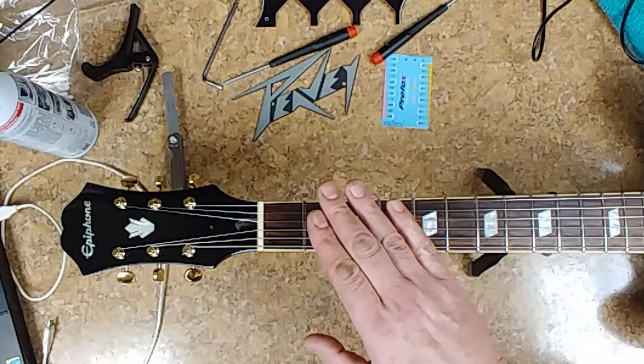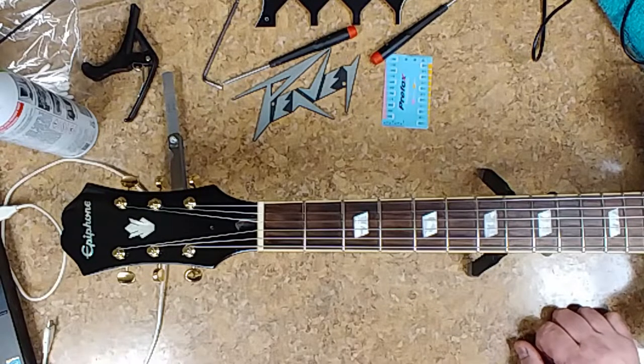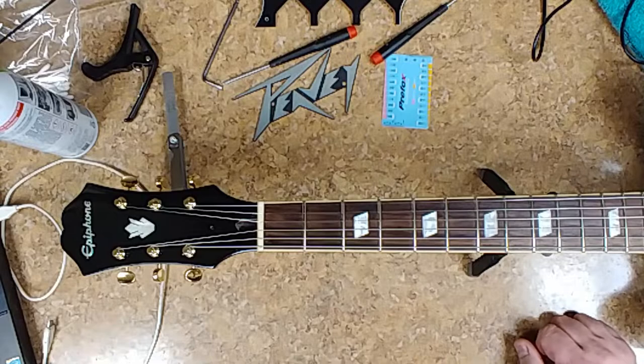Now, years ago, when I first started getting into this, I had a Squier Bullet. A friend gave it to me, and it was a piece of crap, okay? And I kind of liked that I was able to fix it, work on it, and learn how to work on guitars. And that thing had a problem at the nut where the strings would bind like crazy. Every time you turned multiple keys to tune up the guitar, you would hear a ding at the first fret coming from the nut, because that string was binding in the nut and was kind of locked into place. Not a locking nut, but just binding.